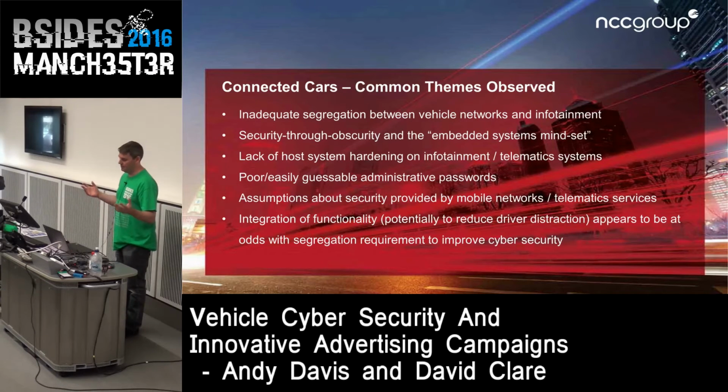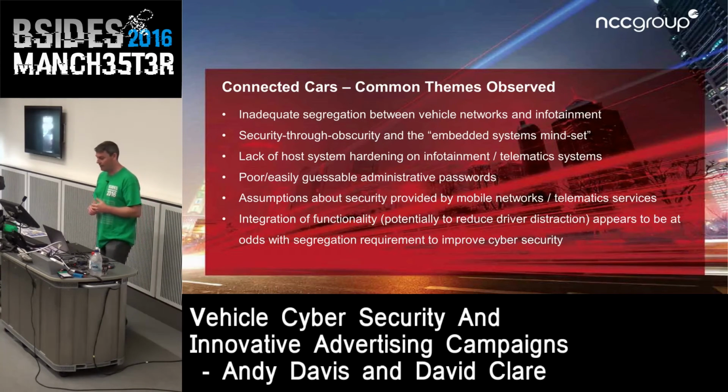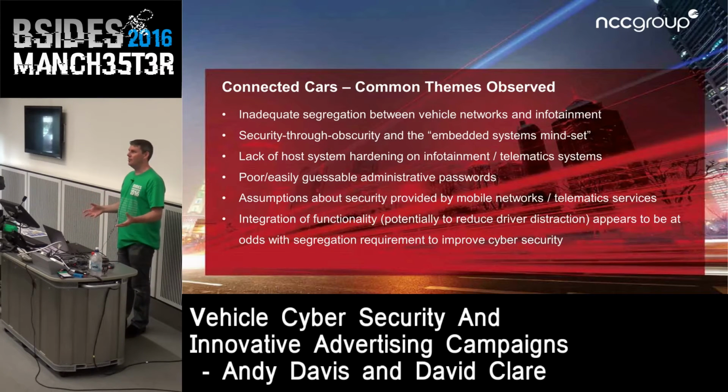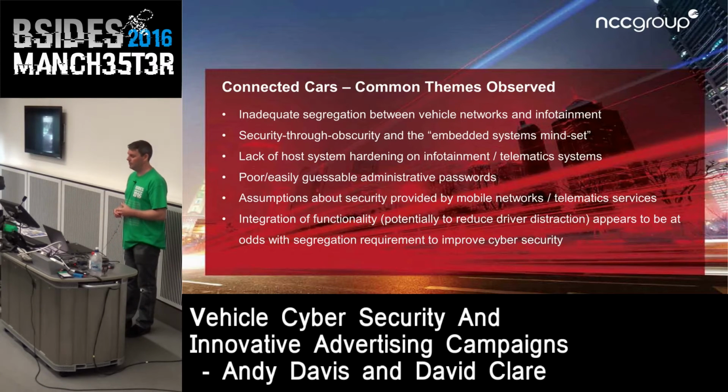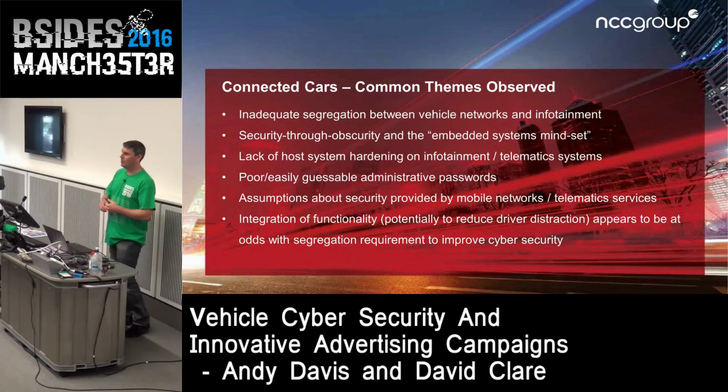And when we have seen security gateways, as Dave said, we've found quite a lot of vulnerabilities in CAN gateways. It's interesting because CAN gateways are essentially a firewall for the CAN network, and if you think what it was like in the network infrastructure world in the late 90s, when network firewalls were first starting to be used, there was this concept that you throw a firewall in and it solves all your security problems. There's definitely an element of that in the automotive world, and not necessarily an appreciation that the configuration of that security device is extremely important. It's not just the presence of a security device.